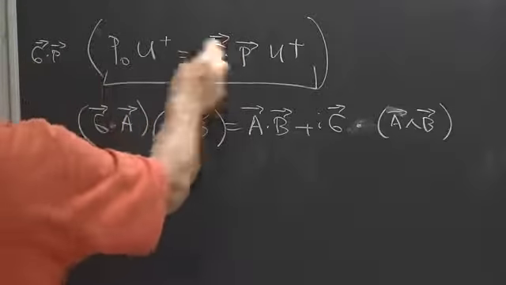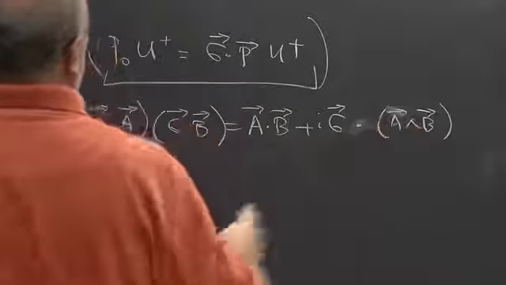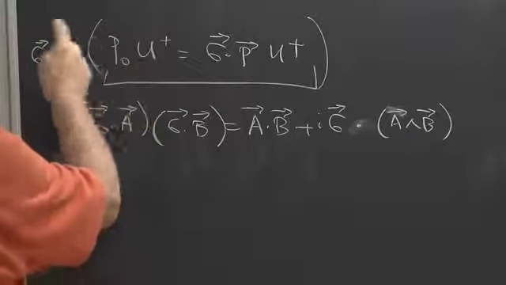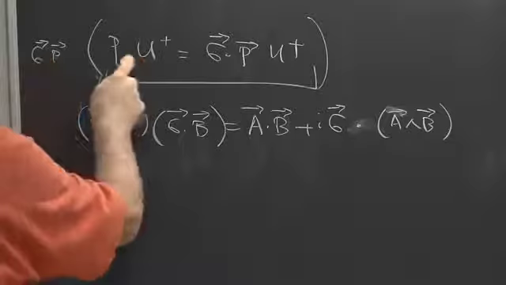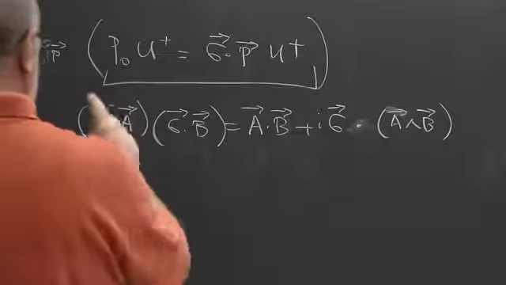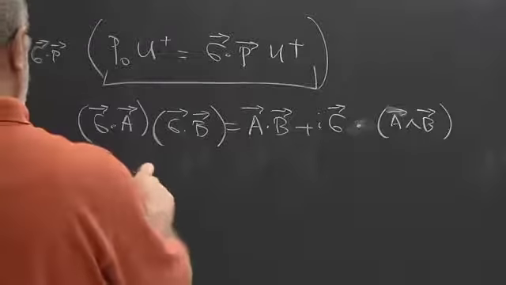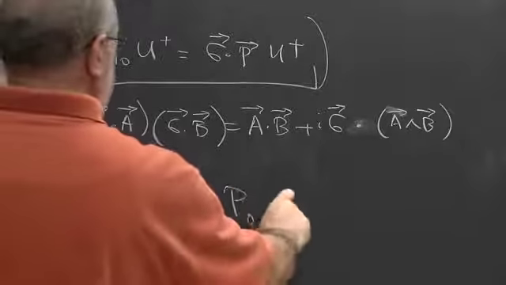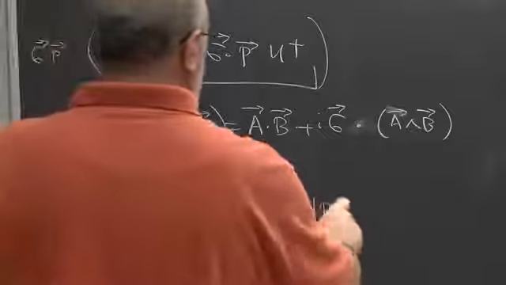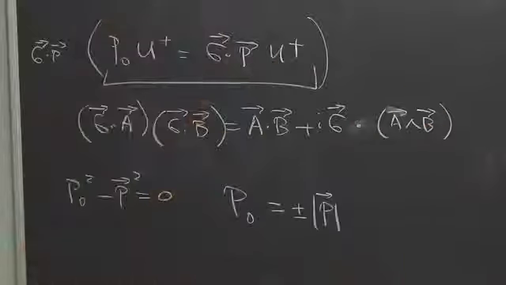Vice versa, I apply this on this, I have to use this relation, and I get a pi square, a vector pi square. This is 0. Then I apply it to this, I pull out the p0, I have sigma dot p, but sigma dot p is equal to pi0, so I get 2 times pi0. So the net result is: pi square minus p square equals 0. So the energy p0 is equal to the modulus of p, and that is what we know for a massless particle.